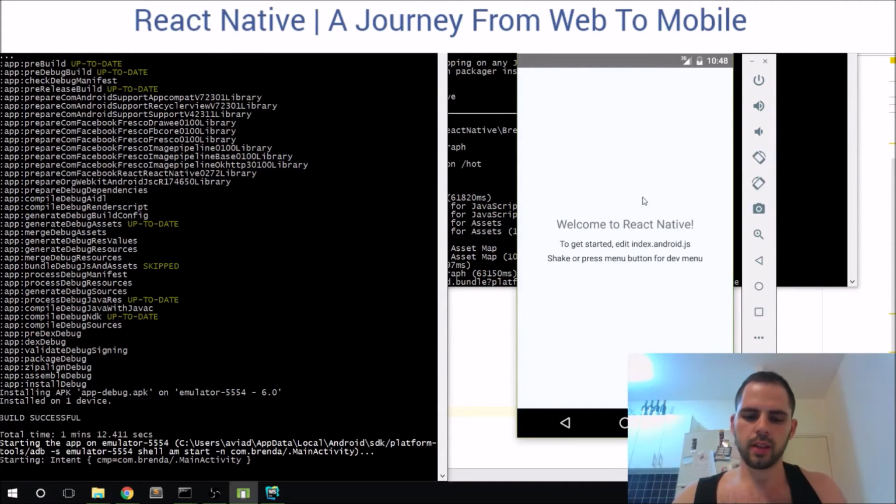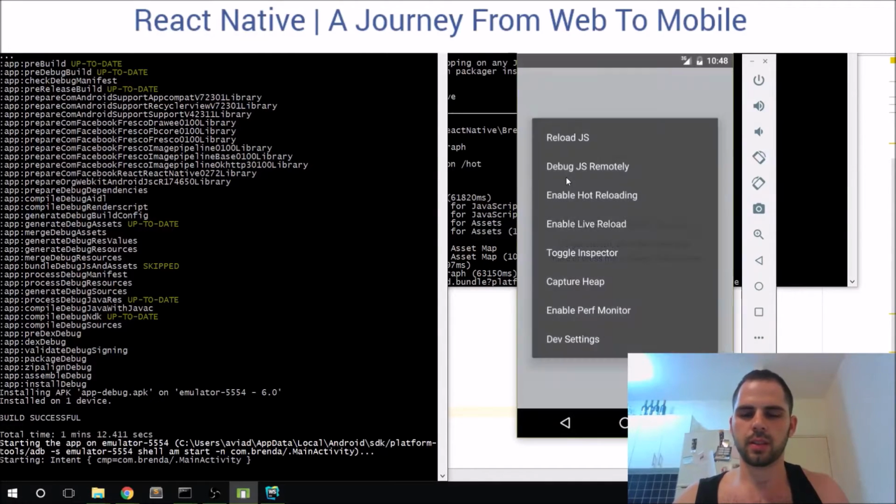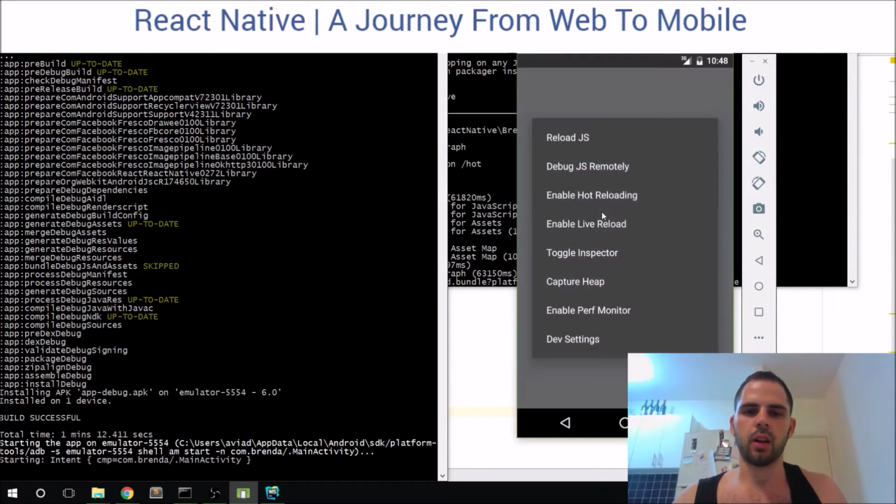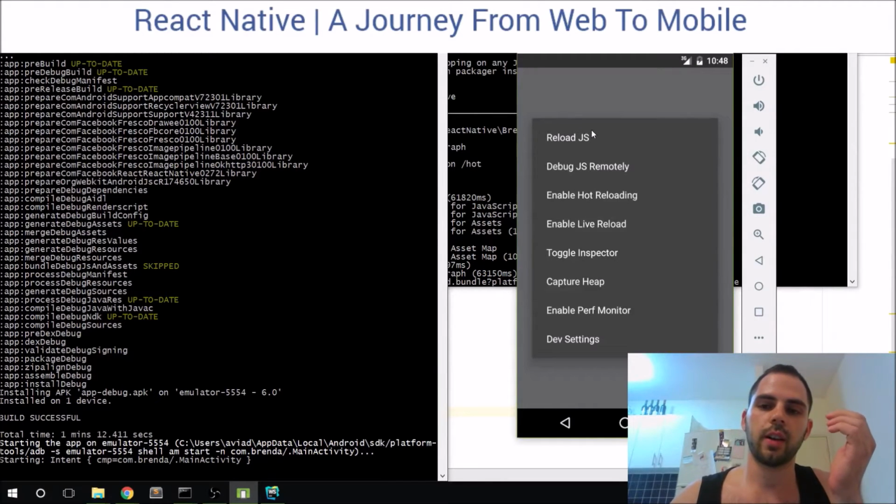So in order for us to open that, I'm pressing Control and then some key. I'm not sure what this does, but okay, I'm on the main screen of the app and I'm just doing Control M. I think it's Command M for Macs. And this is the menu I just told you about. We have reload JS, which is just reloading the whole code base.